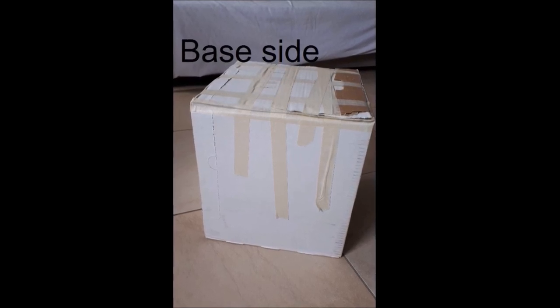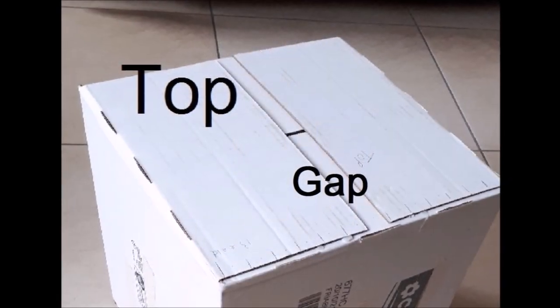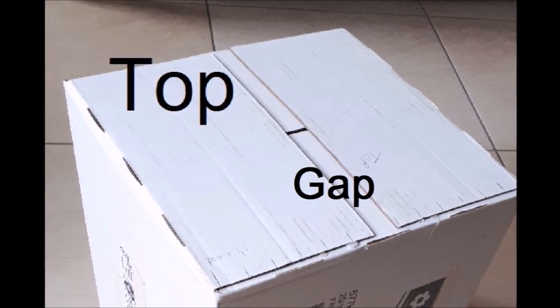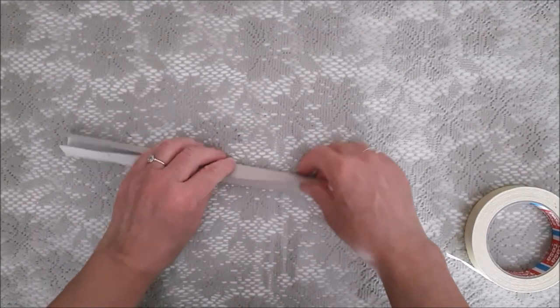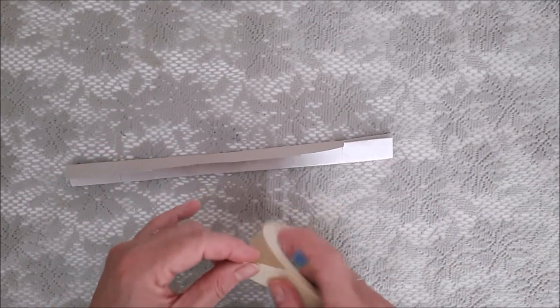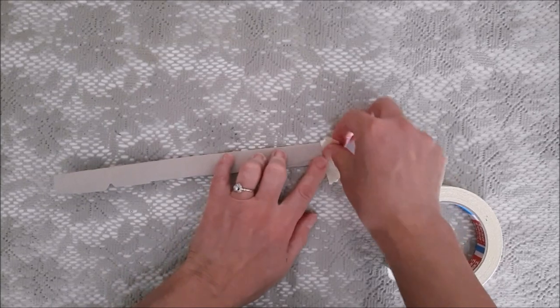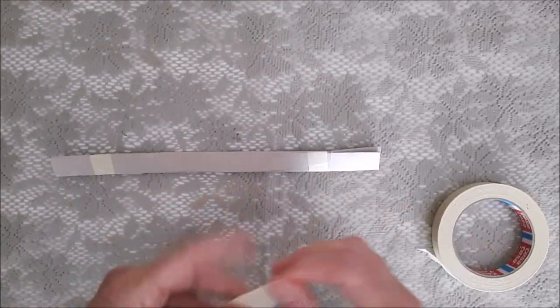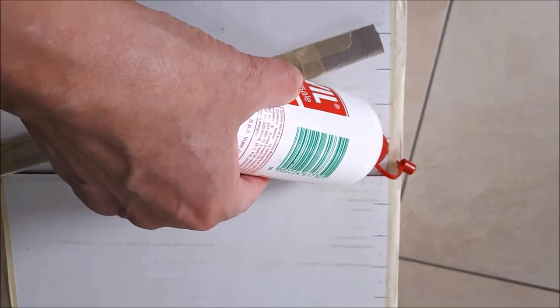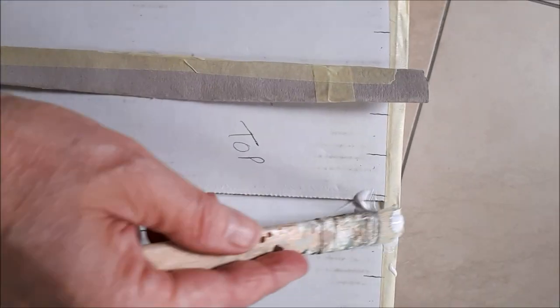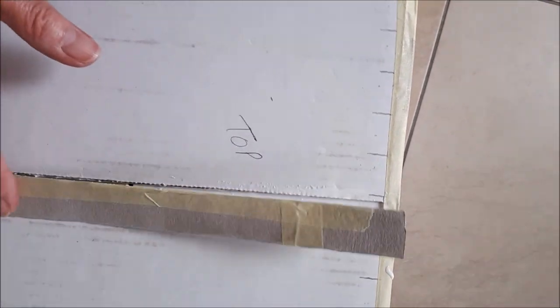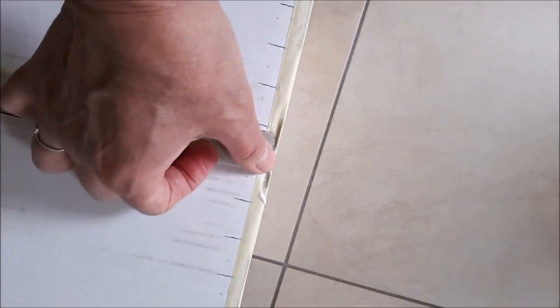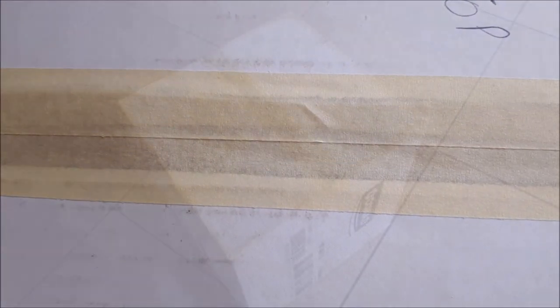By the way, if you have gaps inside the box, just stuff it with newspaper until you make it nice and compact. On the top of my box I have a gap that needs to be filled in. With this cereal box I'm going to fold it up a couple of times, sellotape it to make it into a sturdy stick so that I can fill up the hole on top. I'm just going to glue it on and secure it down with masking tape. I've also sealed all the gaps around the box with masking tape as well.